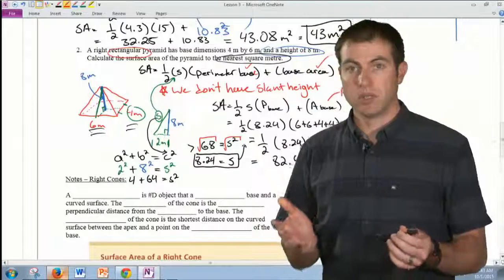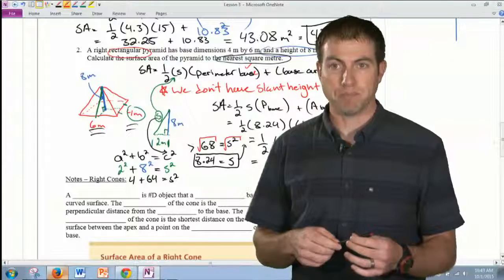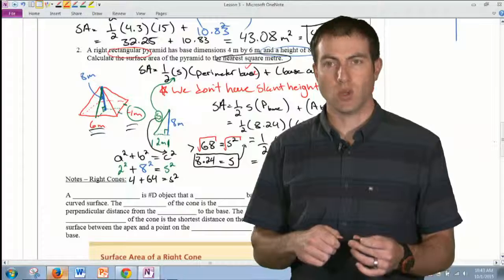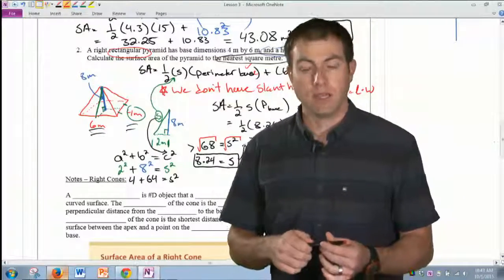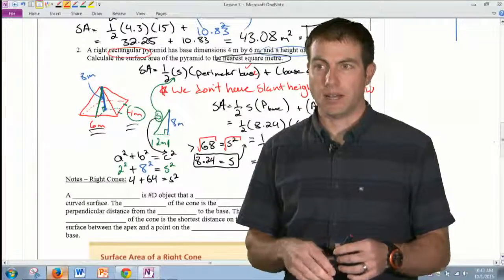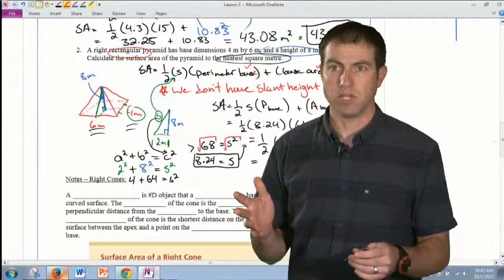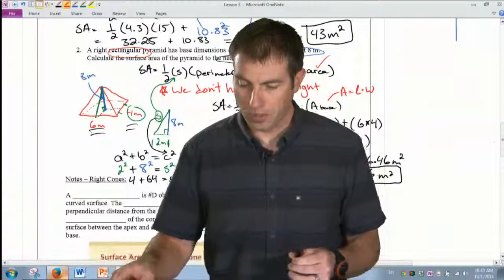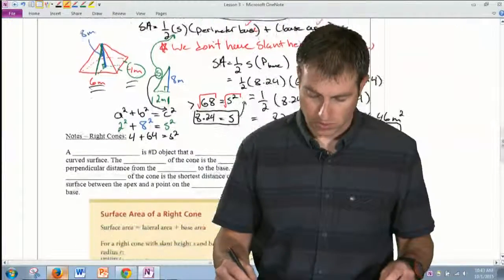And all I'm going to do is just continue on the same sheet that we were working through yesterday. We had done some pyramid questions. Now we're just going to talk a little bit about cones. And then we might get into lesson 4. I'm not sure, just see how long it takes us. So I see everybody has some check marks, which is really good. What I want to do is just jump right in and get going on these notes.